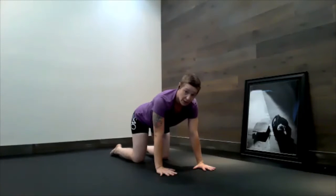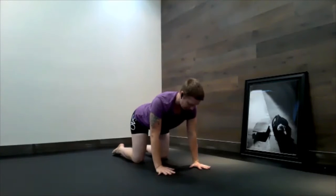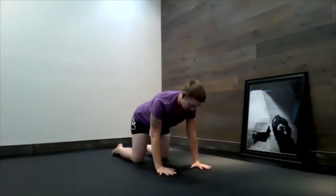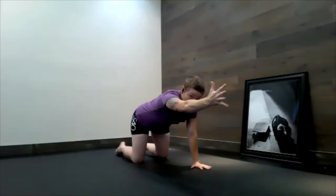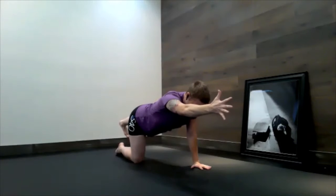Let those feet rest underneath on the floor there. And now finding a flat back, breathing all around into our torso. Pulling the shoulders back, pressing into our fingers, lengthening from our tail to the tip top of our head. Once we find that nice long spine, good balance, we're gonna lift up our right hand, reaching out in front of us with those right fingers, and then the left foot will press back behind.